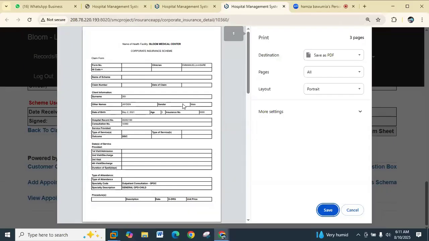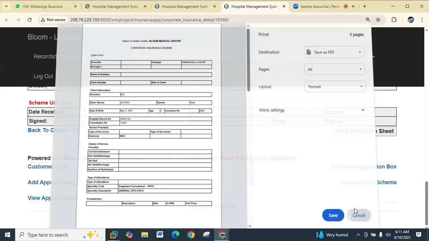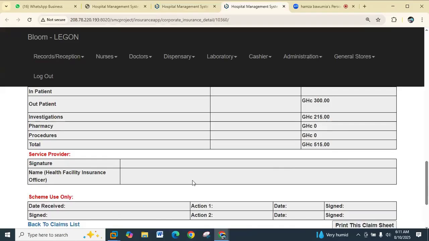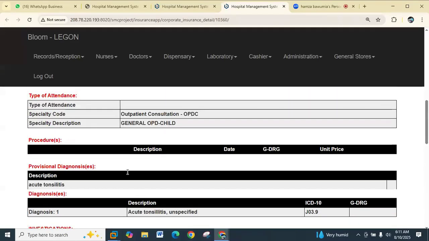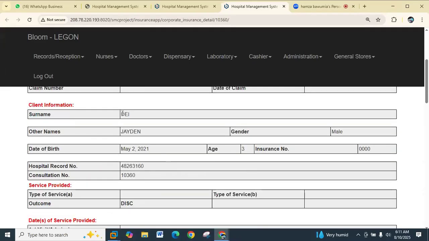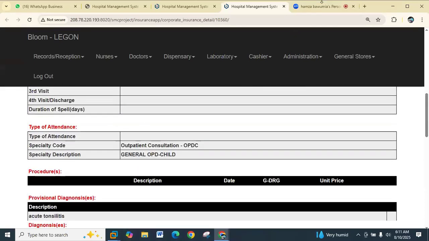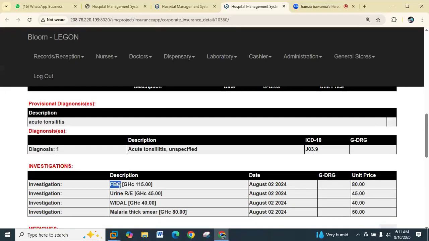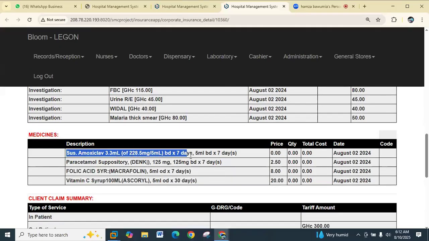So when you are going to give your claims, you have your claims all together printed out and given to the insurance company. If you are using RX, for instance, then you will look at this claim sheet, and then you transfer the information into their RX system. So you copy the patient's name, their first name, last name. RX has their own system, so you can open that one up in another tab, and then you just copy. So FBC was done. They have their own format, so you can copy that and paste it in the urine RE. You put it in the malaria, and then all the drugs can also be done.